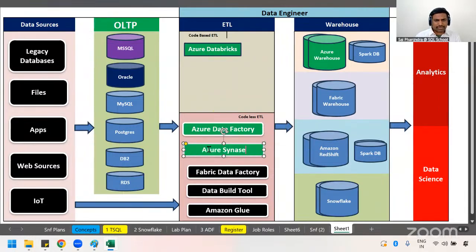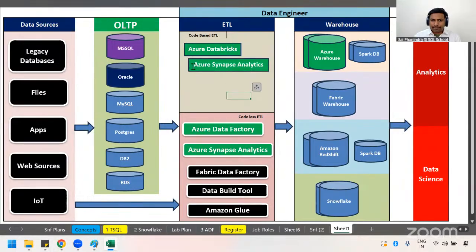Azure Synapse Analytics has both, but mostly it will be in this way. So all the green items are part of my Azure classes, sir. Next, apart from that, we have code-based ETL, right?